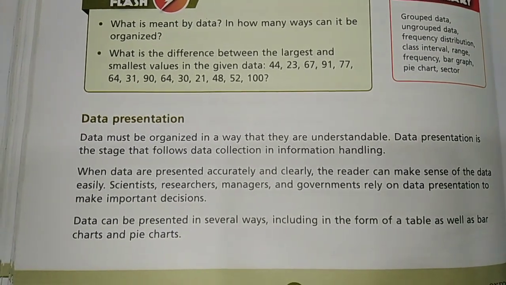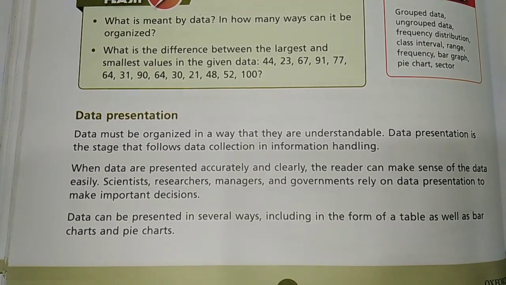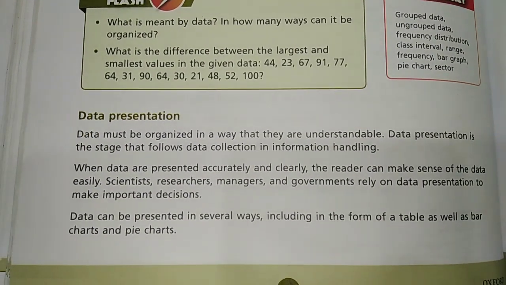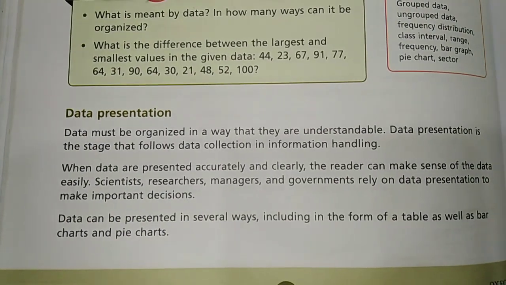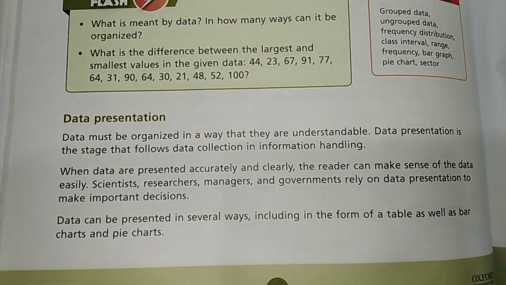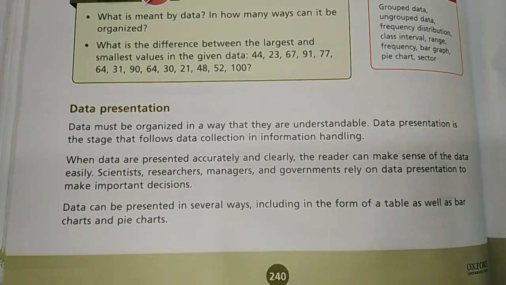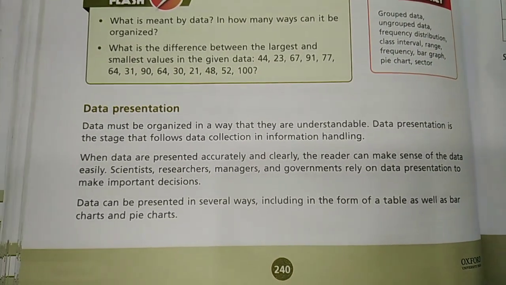When data are presented accurately and clearly, the reader can make sense of the data easily. So scientists, researchers, managers, and government rely on data presentation to make important decisions. So data can be presented in several ways, including the form of a table as well as bar graphs and pie charts.